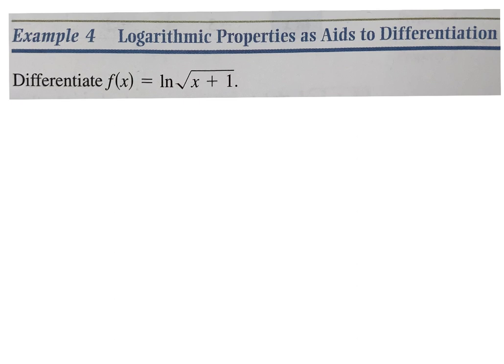For this one, I am actually going to use my properties of exponents before I do my derivative, because inside the natural log, I would have a chain rule type thing going on. So as opposed to trying to do derivative of the inside over the inside, we're actually going to expand it. We're going to use our properties here. So I can rewrite this like this, which is the same thing as 1/2 the natural log of x plus 1.